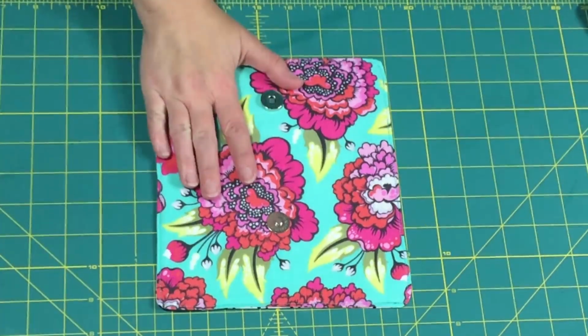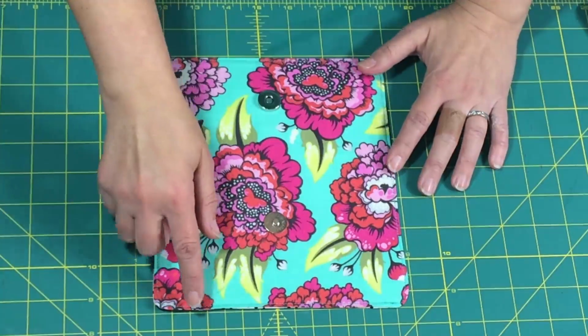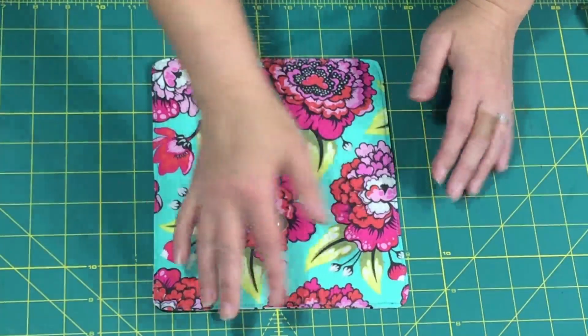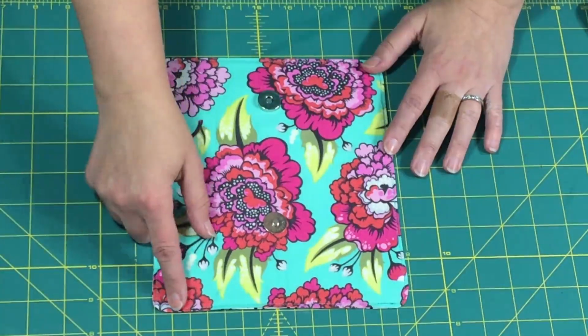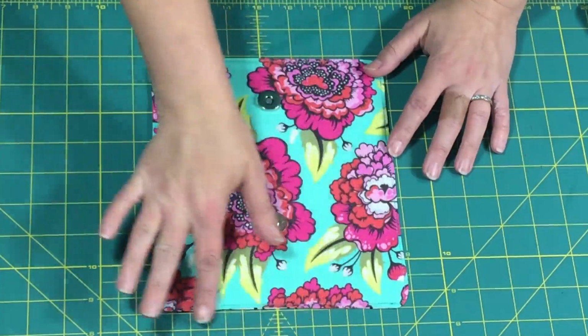Okay, this is my completed bifold compartment. When I last left off, I showed you I had pinned all around the edges here, so you're going to go ahead and sew all around right here. You're going to leave your opening right here, 6 inches. Then you're going to go ahead and trim all around the edges. You're not going to trim right here, remember.